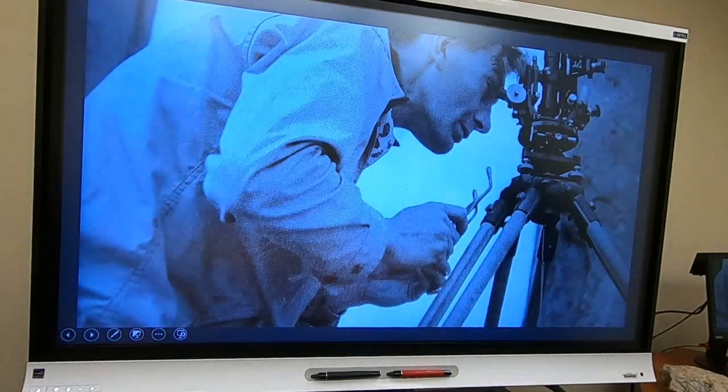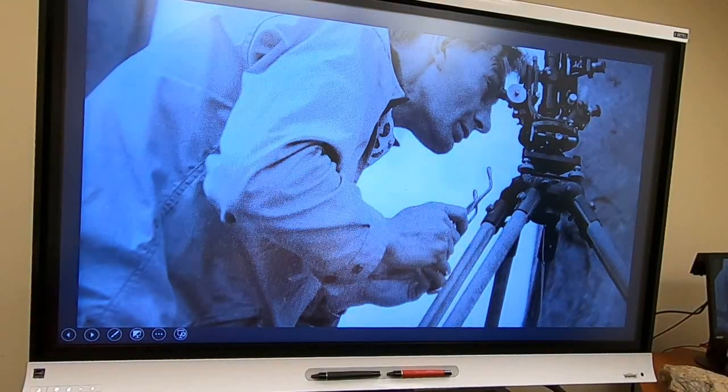Let's look at this picture. Every time you see a picture, you first ask your questions. Who is this? What are they doing? And why are they doing it? In this picture, which is located on page 30 of If Stones Could Speak, if you look very closely, that's a man with an instrument. What is he doing? Why is he looking through that instrument? He has his glasses off in order to take a closer look through the lens.